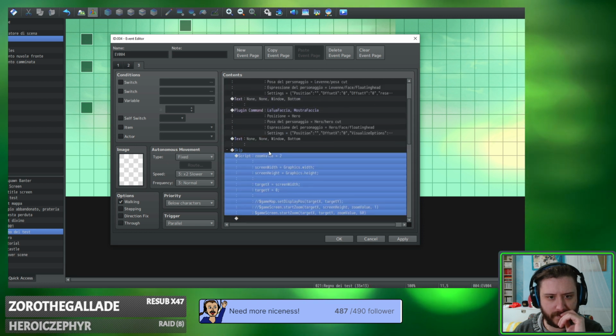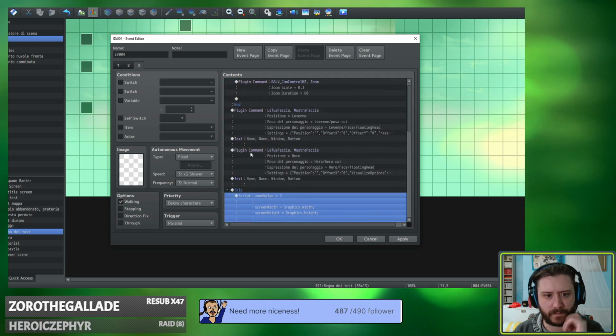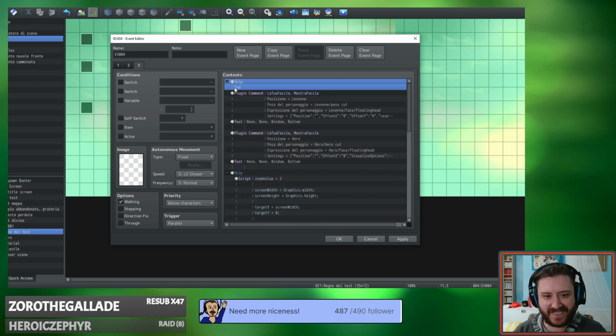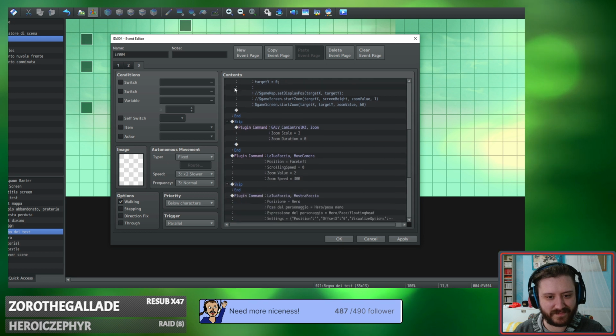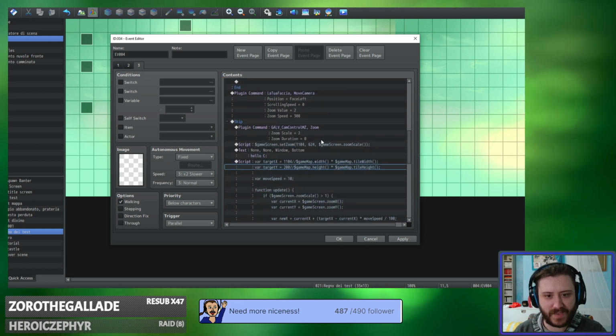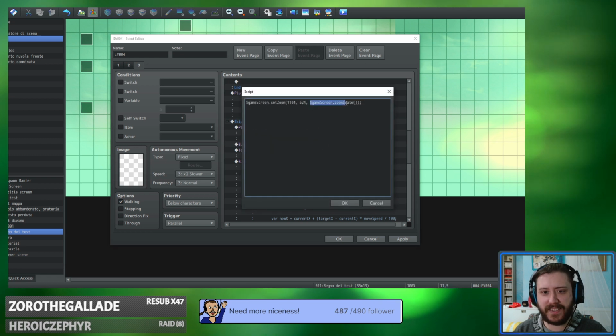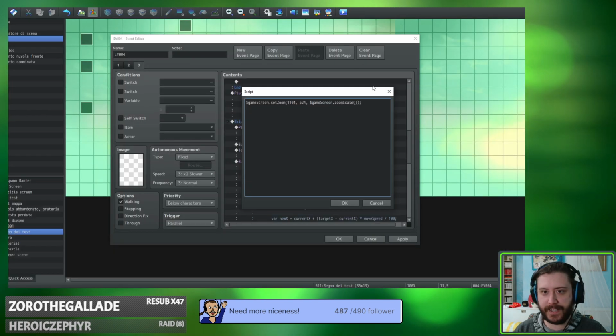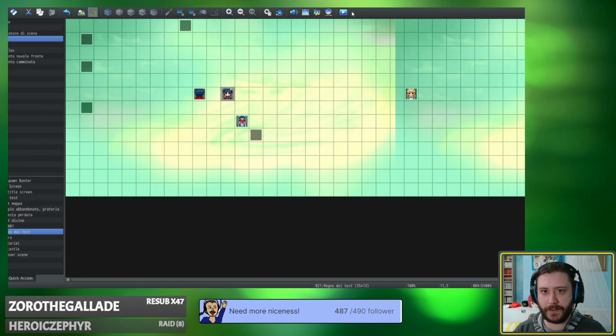There was another one here, I'm pretty sure. Why did everything disappear here? Ah, here it is. Okay, yeah. I just need this parameter, I think. I don't need anything else. Okay. Let's see. Scrolling speed 0. What does it do?